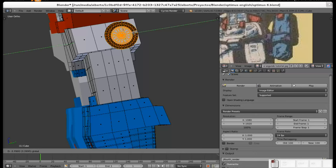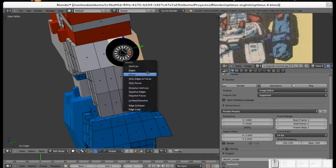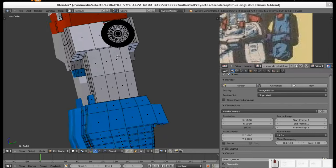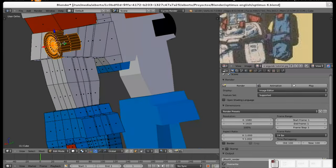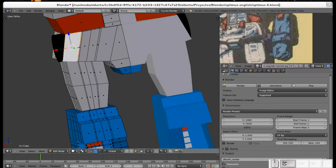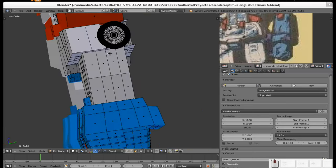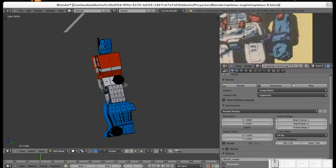As you can see, these wheels should be maybe there. Of course, we will have to delete these two faces here, just like this, X, and delete faces. So, the whole thing again, one face or vertice or edge, Control L, and we will place it in a better way. Let's say just about there. Actually, I should do it about here, and of course, I will delete maybe a couple faces here, X faces, so the wheels are better placed. I feel the wheels are kind of small, but we will worry about it at the end.